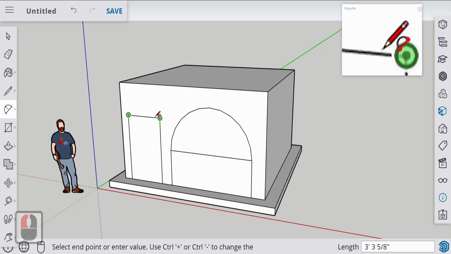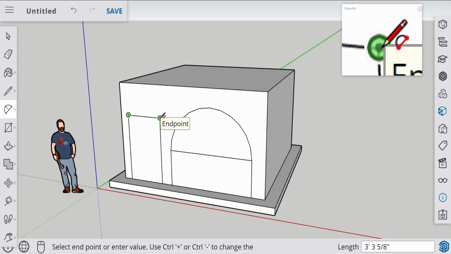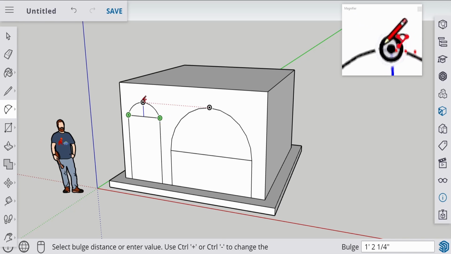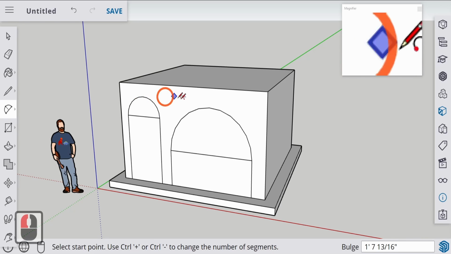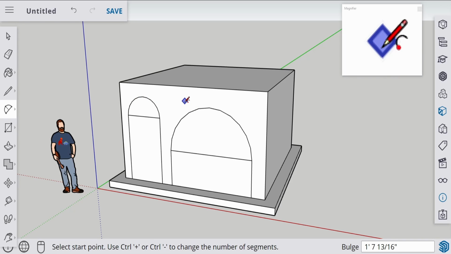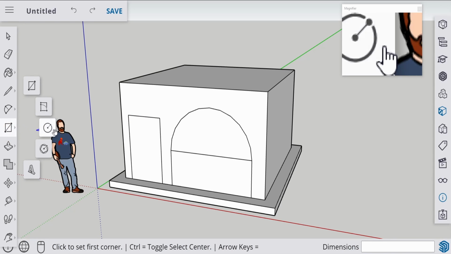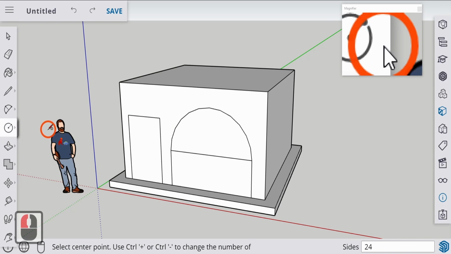We can make an endpoint right here and another one over there, and then move your mouse up just like that and make a half circle. But sometimes we cannot make that because maybe you are on an iPad or a mobile device, a phone, so it might be hard for you to do that. So we can use a circle instead.